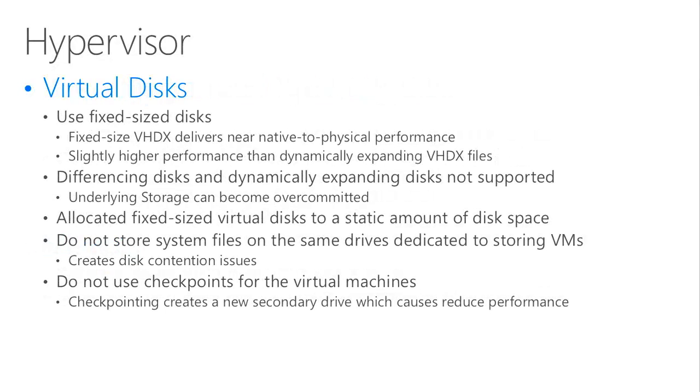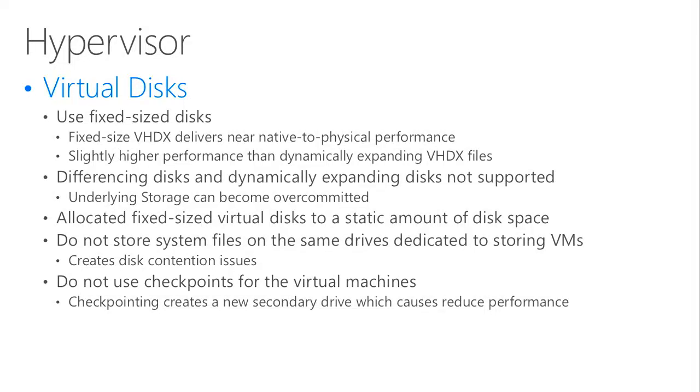Here we go. Let's talk about virtual disks. So use fixed disks. Don't use the dynamic disks, right? Because using the new format, actually, this is an interesting part that we observed. The VHDX, which is the new format that's in Server 2012 for the virtualization disk, we found it was giving native to physical performance. We actually didn't notice a huge amount of difference with that. Again, depending on your disk subsystem, you saw that we were running 15K mechanical disks, right? We were configured in a pretty optimal performance. You may actually get more if you're running SSD.